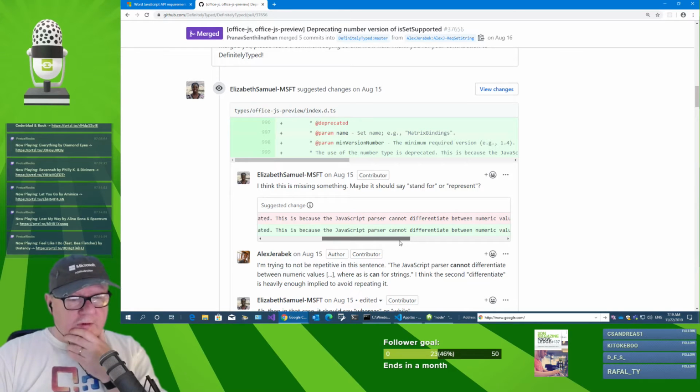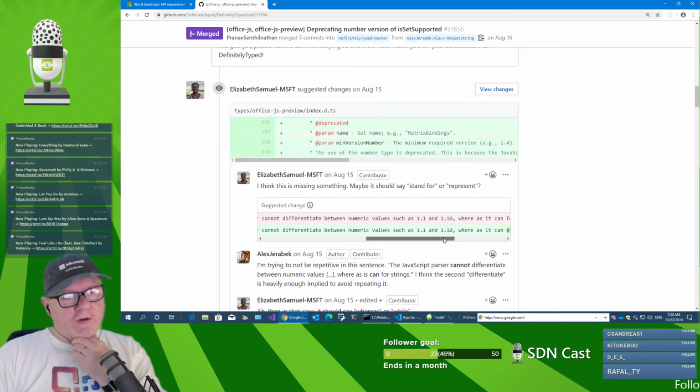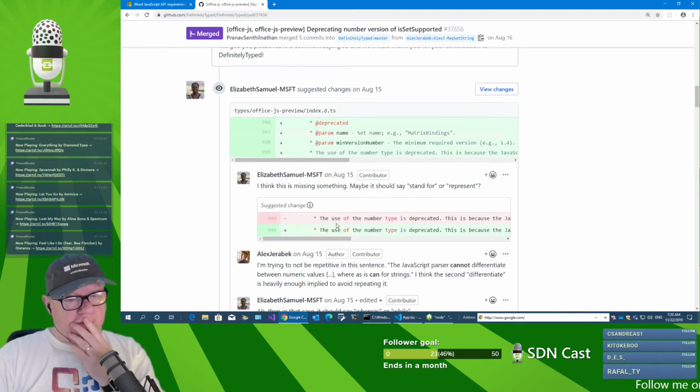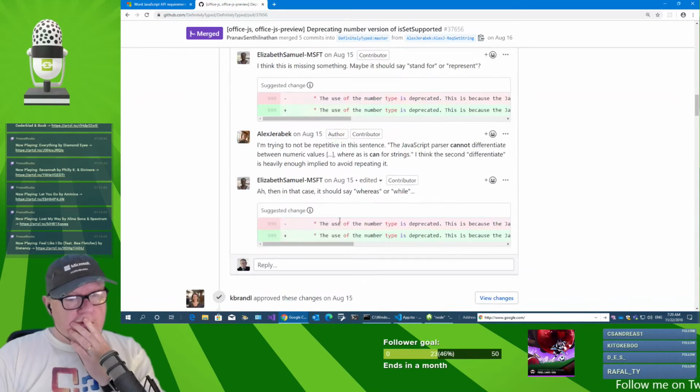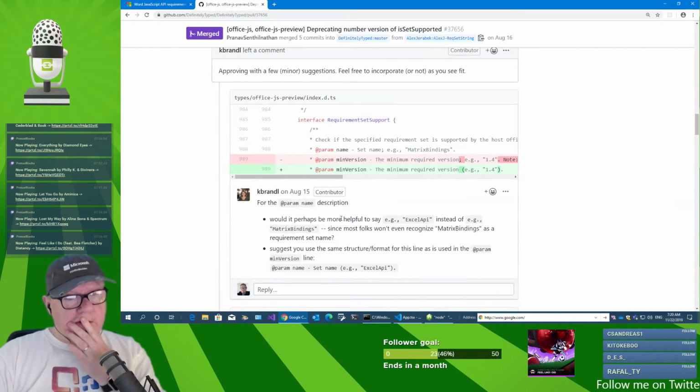This is because the JavaScript parser cannot differentiate between the numeric versions, such as 1.10. Okay. Yeah, so they changed it over to string, I think.